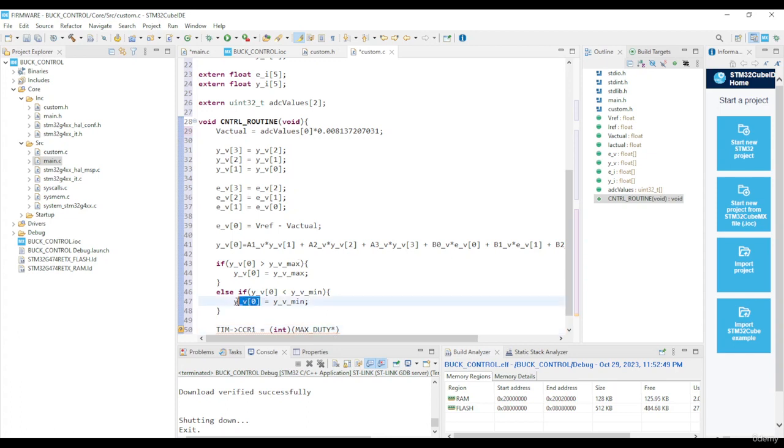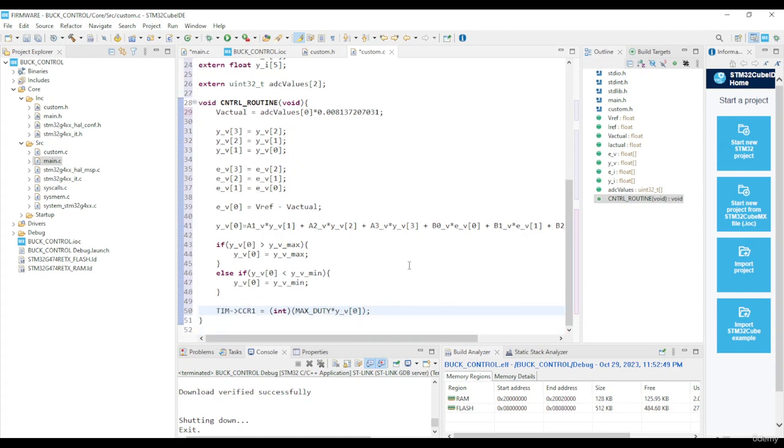So in this case, you want to multiply that by, because remember, we're dealing with duty cycles here, and the controller assumes that the maximum duty cycle is 1. It doesn't assume it's like 10 or 100 or something. It assumes it's 1. And once it gives you the coefficients, it gives you those coefficients assuming the maximum output is 1. But of course, in the microcontroller, the maximum duty cycle output is not a value of 1. It's a value of 849. So you have to scale whatever you get out of this.